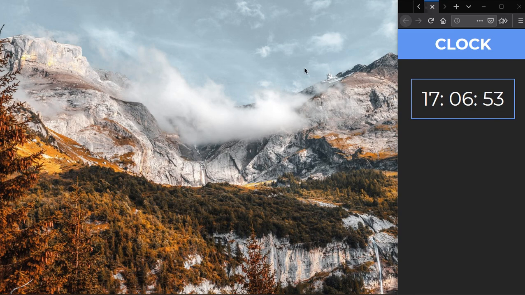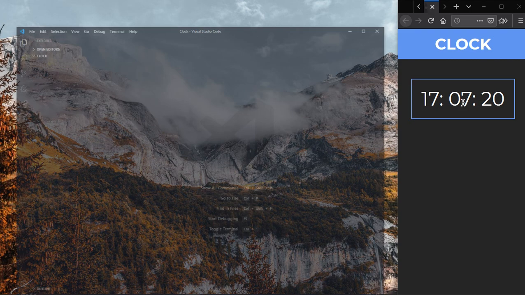So this is the clock that we're going to be building. It's a pretty decent looking clock. It's not the best design in the world, it's just pretty decent to look at and work with. We have a heading, and this is just a clock with a blue border. It's able to convey the message of being a clock. Okay, so this is what we're going to be building. Very simple project, and we can just straight away get started.